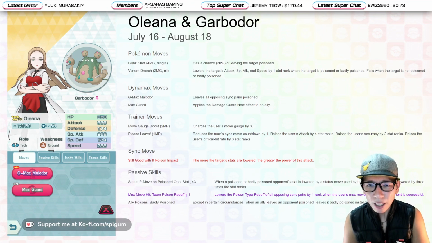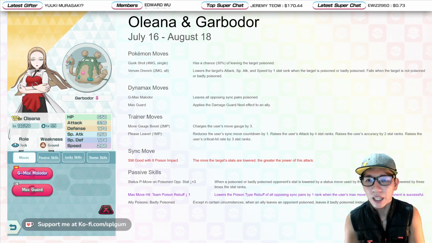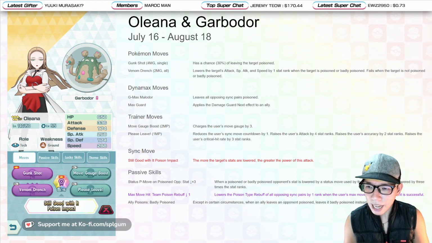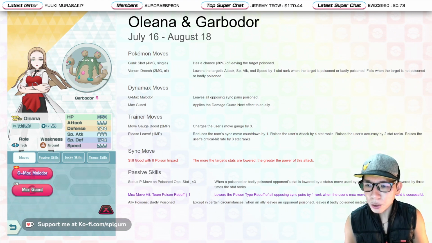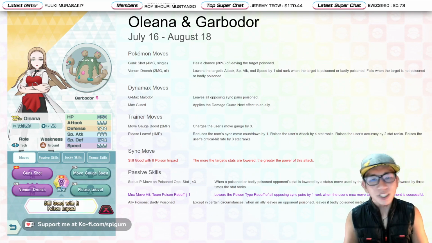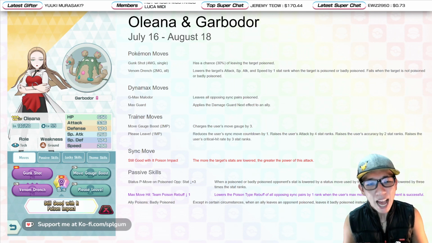So make sure that you have your opponent poisoned first by using G-Max Malador. I think that's the best way to do this. So use your trainer move first, Please Leave. And then after that, you use G-Max Malador to poison all the opponents, give them a poison type rebuff, and then badly poison everyone. And then just use 2 Venom Drenches to lower the opponent's stats to -6.